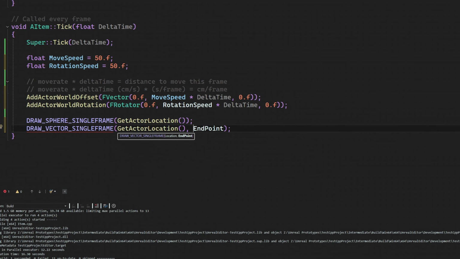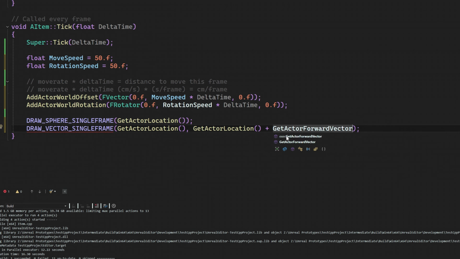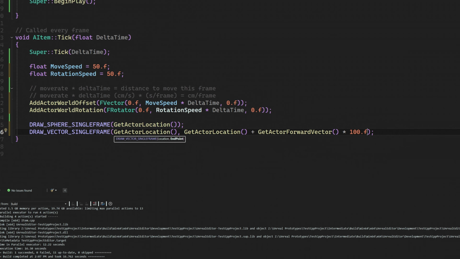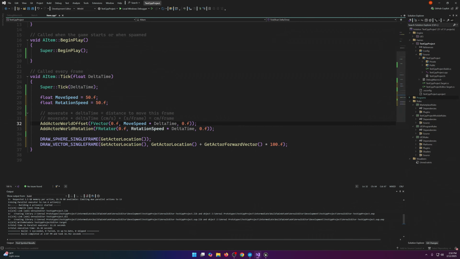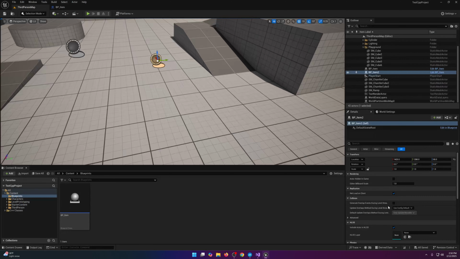The endpoint is going to be GetActorRotation plus GetActorForwardVector times 100.f. This is just like we had previously. We got rid of some variables by just using the functions that are built in here. This isn't necessarily good practice, and neither is putting variables down here. But for demonstration purposes, it's fine.